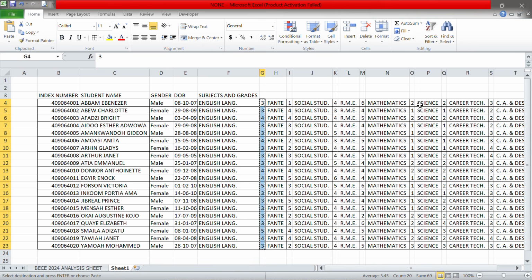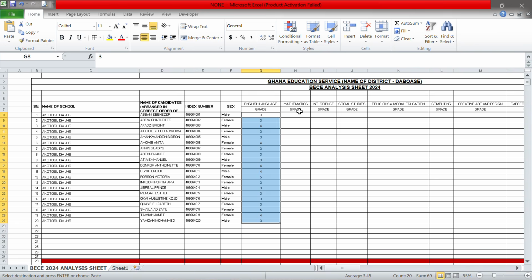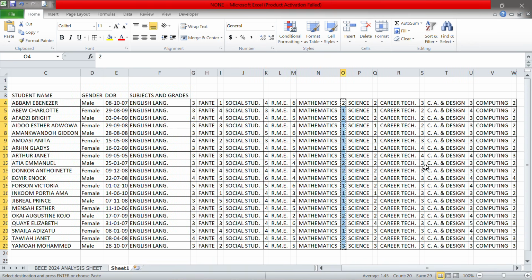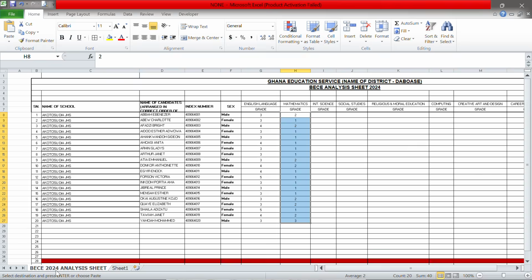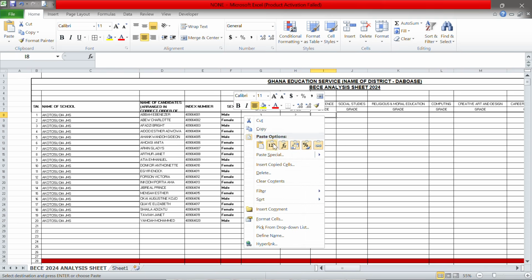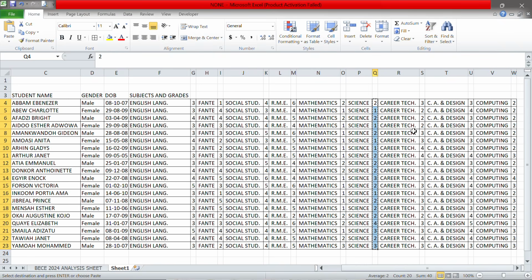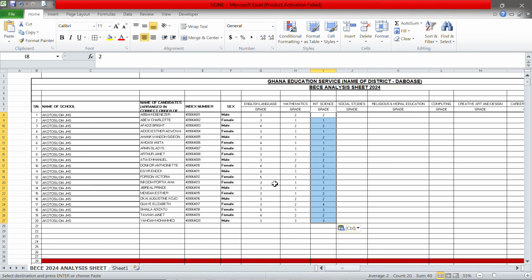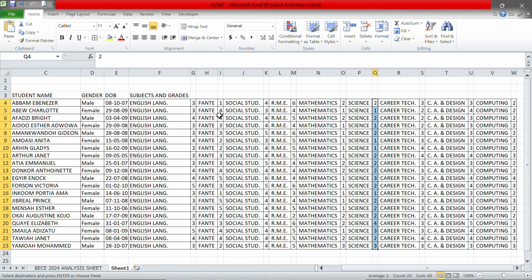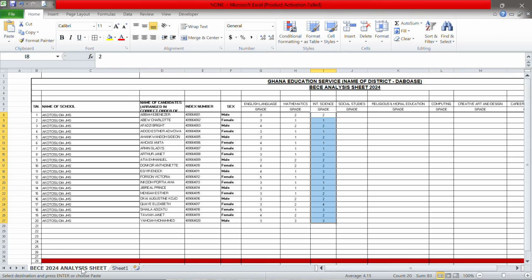The next one is mathematics, you find where the math is. You copy it straight and then you dump it. Mathematics, please, you choose values. The next one is English, math, science. So science is next. We move to the science column, we copy and then we paste it. And the next one would be social studies, and these are the core. So social studies, we'll copy this and then we paste it.